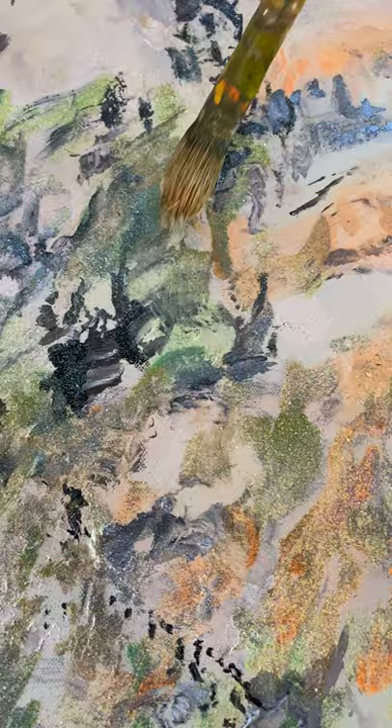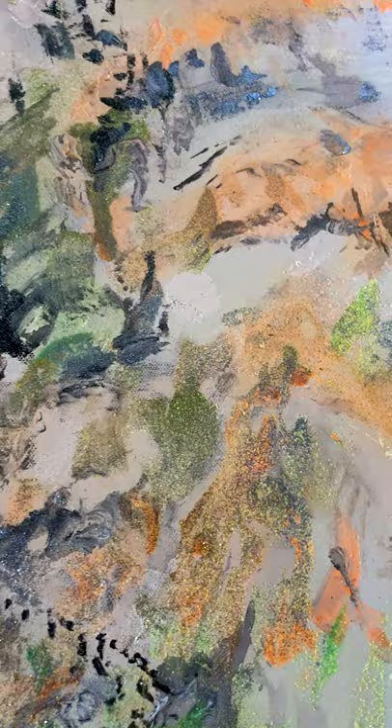I went to answer the phone so I stopped and messed up the thing, so I'm gonna go ahead — here we go. Going in with the green. One thing I know about the green is that it starts here and goes basically a little darker in here, and it gets smaller as it goes up.